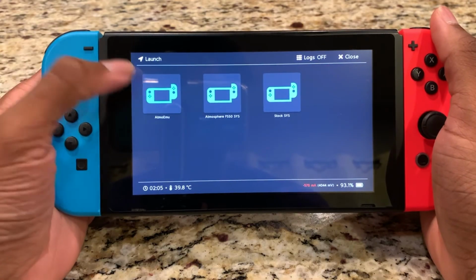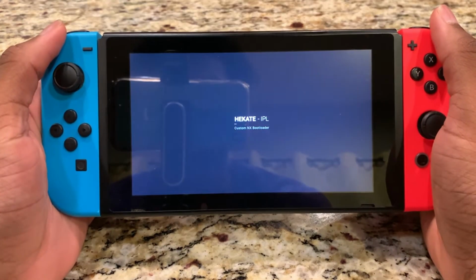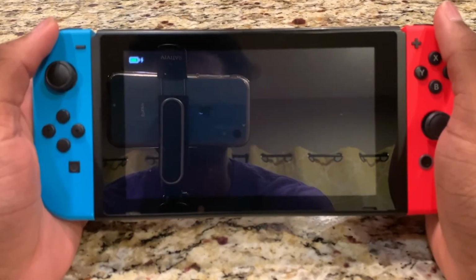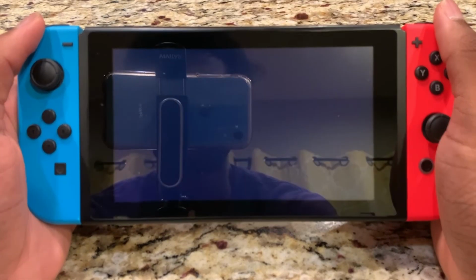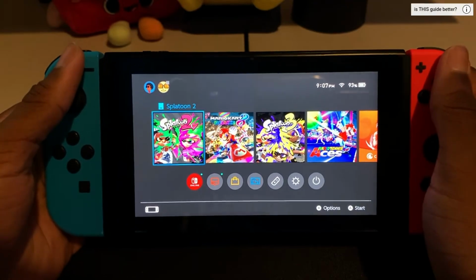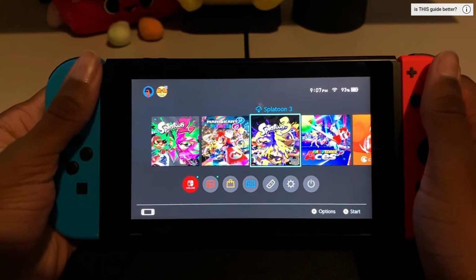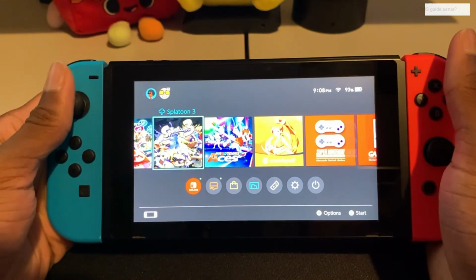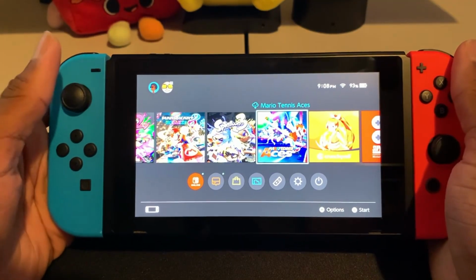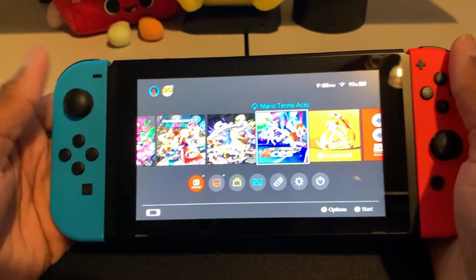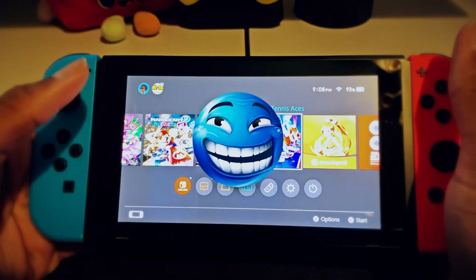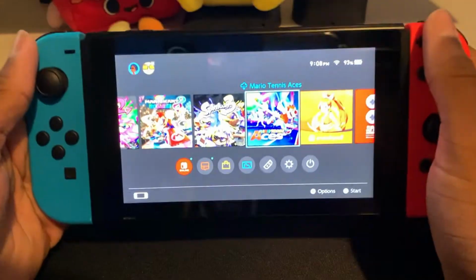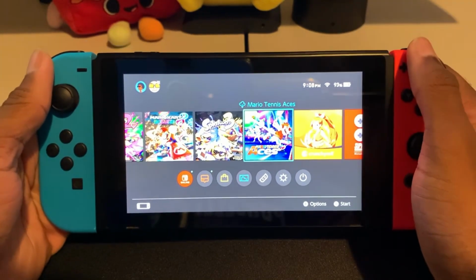Now we can go to launch and choose Emunand to see if it works. Yay, it worked. By the way, if you have games installed, they will show up on your Emunand, but remember, this isn't your stock Switch, so you shouldn't reinstall them here. What you should do is go into data management and delete all these games, and if you want to reinstall them onto your Emunand, you can, there's ways to get a 100% discount on them if you're interested in that. But anyways, now that we have a working Emunand, let's get a custom theme on it.